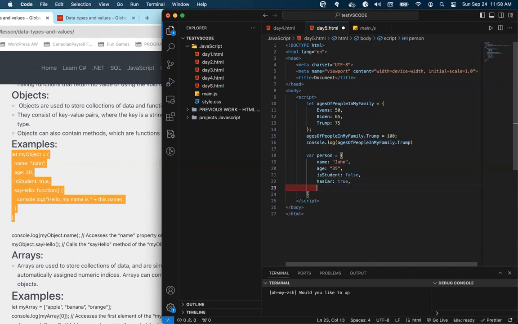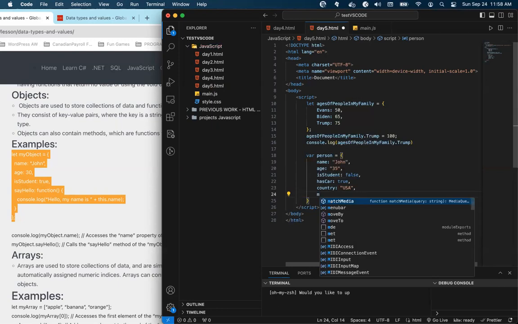There are many things you can put here. So country of origin, country, and you can say USA. But what type of data is USA? Is it a number? String. Awesome. So you have to put USA like this.